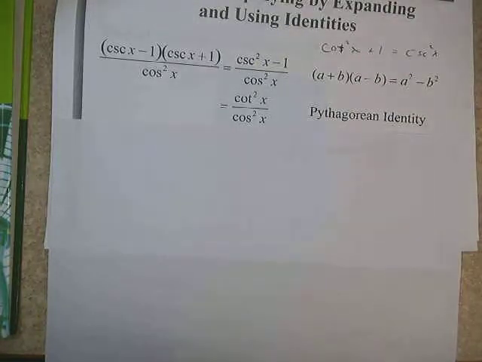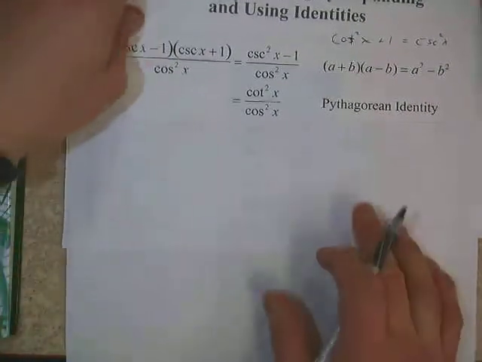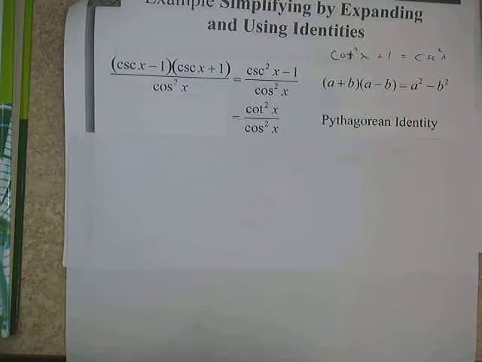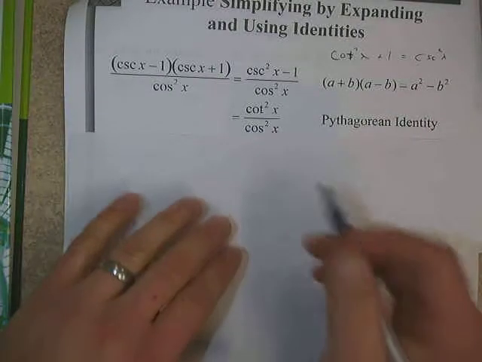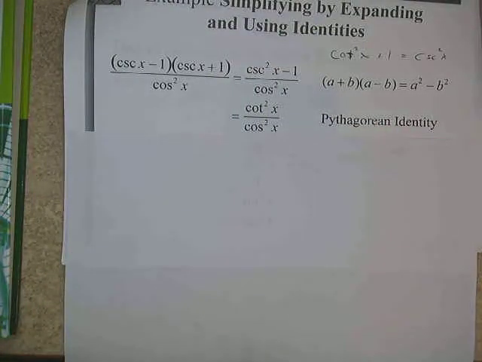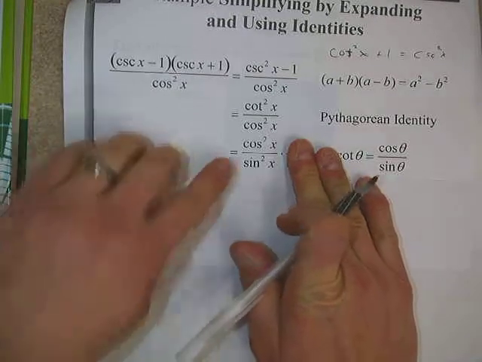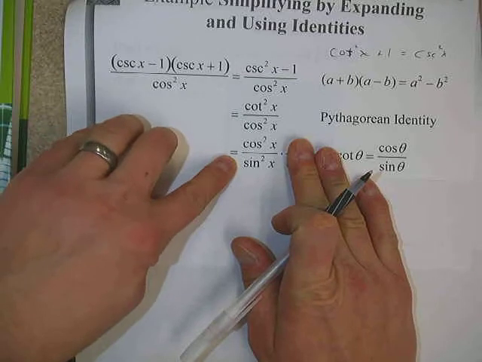Okay, those are 3 so far that we've discussed. Another good general strategy, especially with trigonometric functions, because it wouldn't really work with any other functions, is that if we have anything that is not in terms of sine and cosine, go ahead and put it in terms of sine and cosine. So the other identity that we're going to use here is we're going to get rid of this tangent by writing it as cosine squared over sine squared.